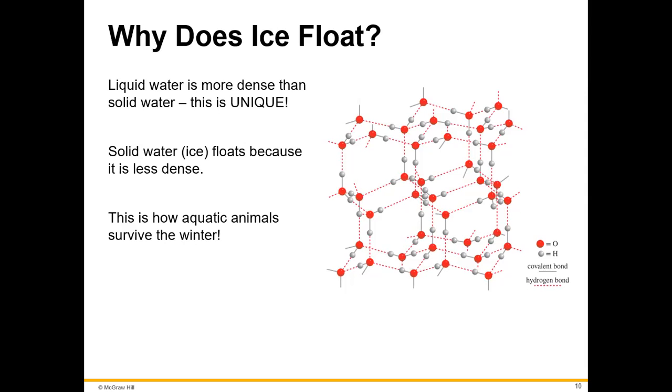And so you might be thinking, well, who cares? If you are an animal who lives in a pond and it's winter time, you care a lot, right? Because frogs and fish and all those creatures, they survive the winter because ice floats instead of sinks. If ice sunk, then a new layer would sink, and then a new layer would sink, and eventually the whole pond would be frozen, and all of those creatures in the pond would all be dead. So aquatic animals are very, very interested in the fact that ice floats.